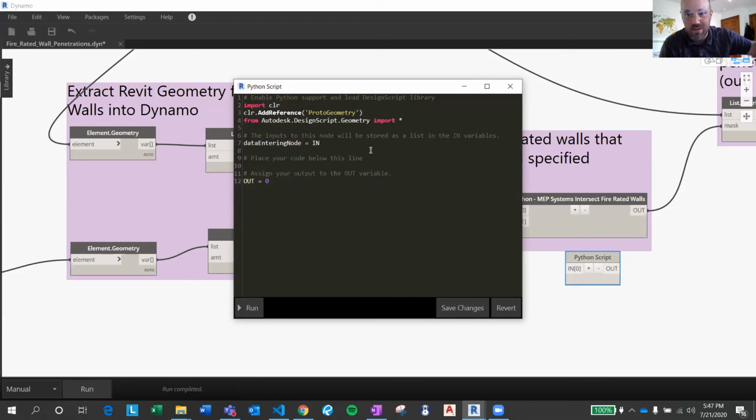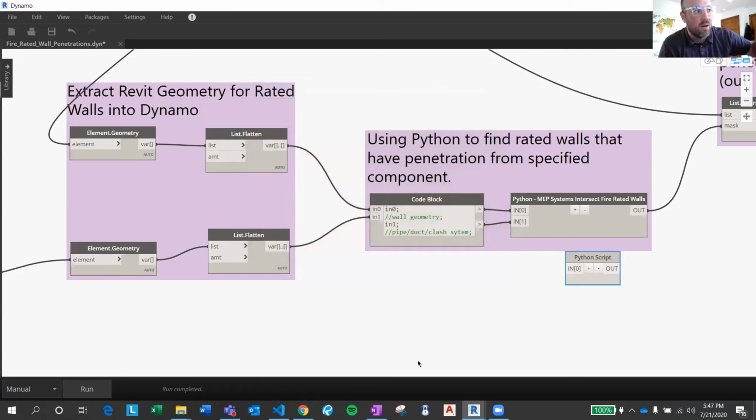These are very handy. And I'll give a quick spiel on where I learned this the best: dynamoprimer.org. I found that to be one of the best places for me to learn all this. It's pretty systematic, it steps you through just getting started stuff, to Python, to creating your own packages and nodes if you want to go to that level. I found it to be very, very helpful there.